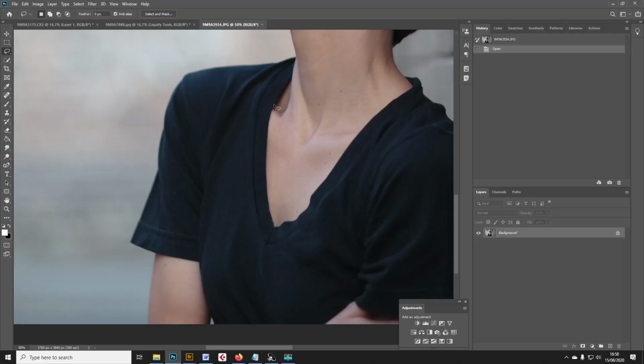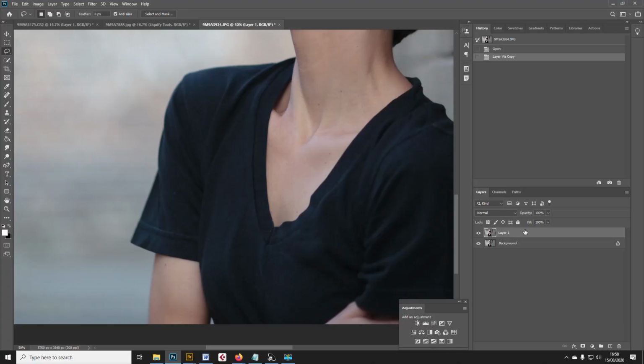We've got quite a nice straight line on this left hand side on her shoulder and her chest, but here the garment just hasn't come straight, and it's a bit distracting, and I don't really like it.